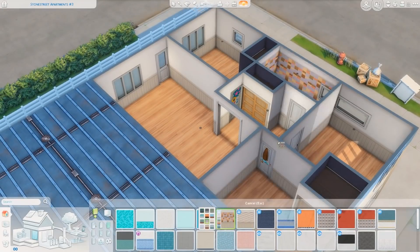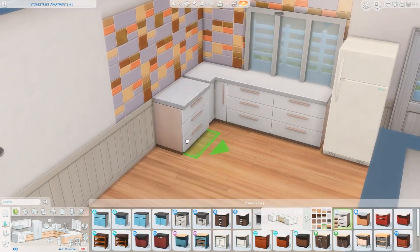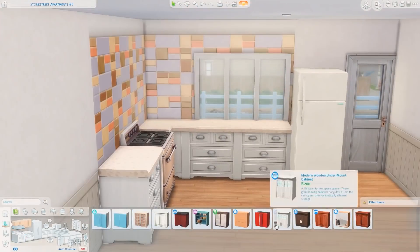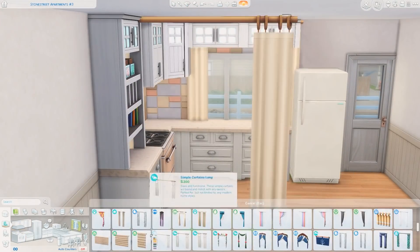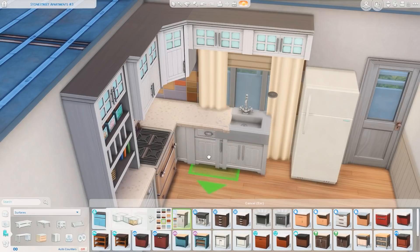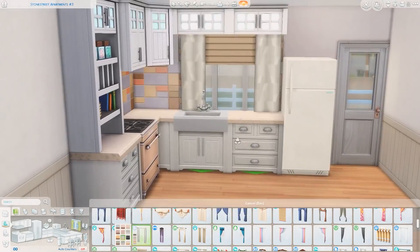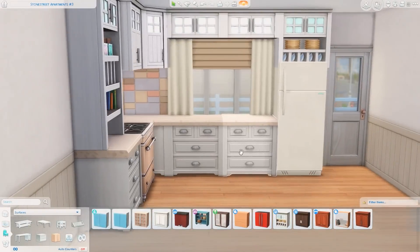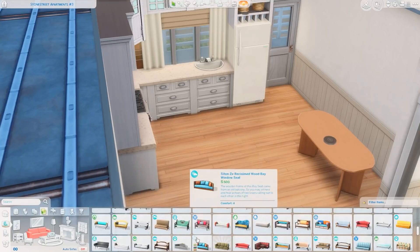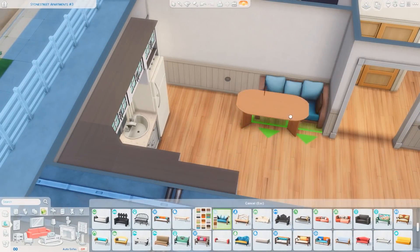You guys could update this really easily depending on your family, and even if you had more sims you could fit them in, especially now that we have bunk beds. There are definitely lots of possibilities for different families. I really love the way this apartment turned out — it ends up being just really cozy and kind of cluttered, a little bit messy but not really that messy. There's just a little bit of extra clutter on the coffee table and kitchen table.